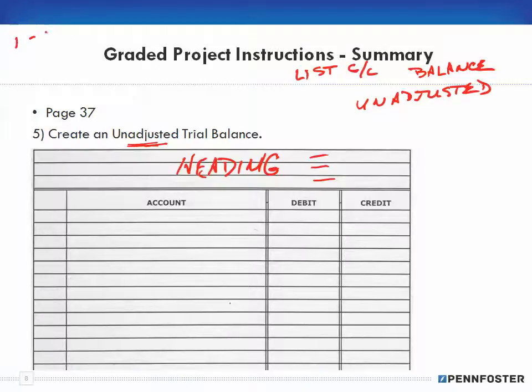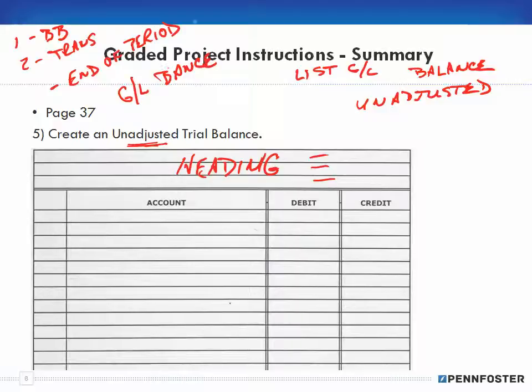One, we had beginning balances from the post-closing trial balances from the previous period, and then we had transactions, which we journalized and posted into the general ledger accounts, and we did that all the way to the end of the accounting period. So now at the end of the accounting period, all of our general ledger accounts have balances in them.